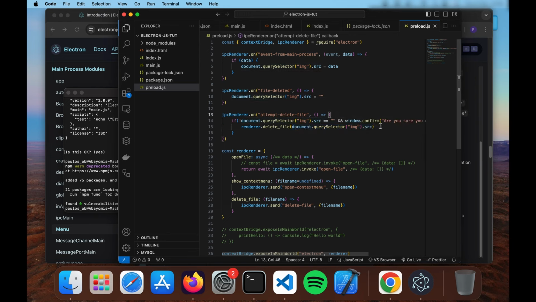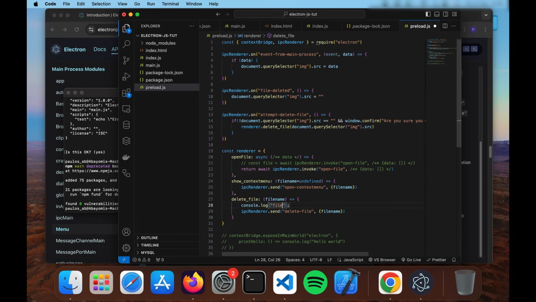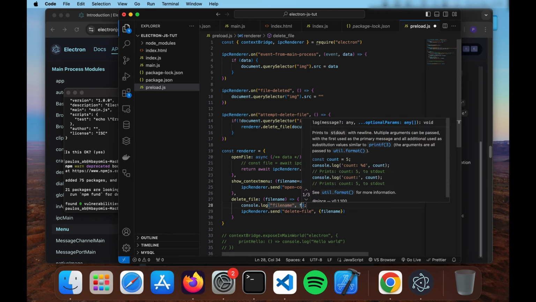Let's check the src. Oh, the renderer.deleteFile, renderer.deleteFile with the file name. Let's log the file name.